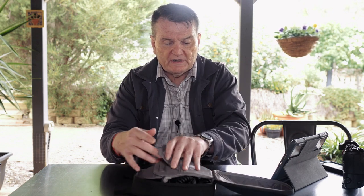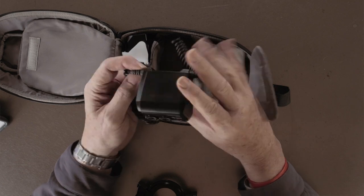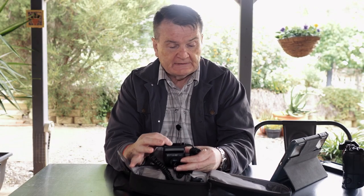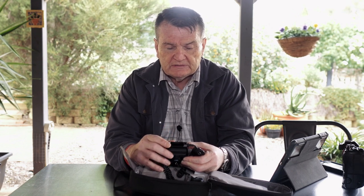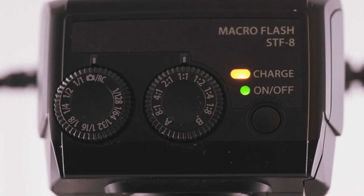Okay. What else is there? Well, we have the controller and power pack. The power pack runs off four AA batteries. On the front here, there is a semi-opaque panel which allows the camera flash unit to communicate with other cameras in the Olympus RC control mode for a form of wireless flash control. On the reverse side of the unit, there's an on or off button with two lights, one to show you're on or off, and the other one that shows that you're charged.